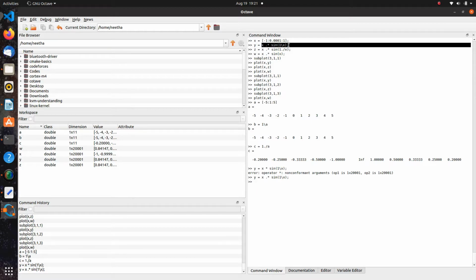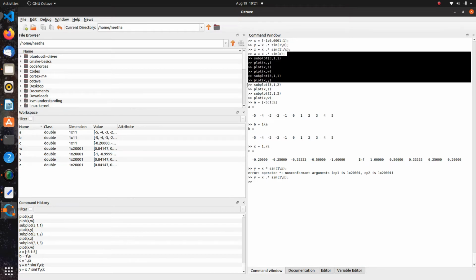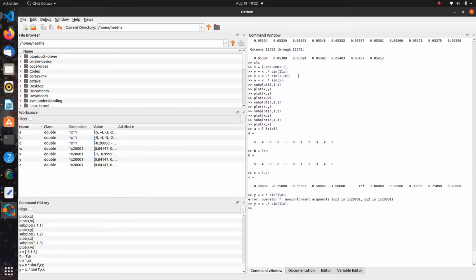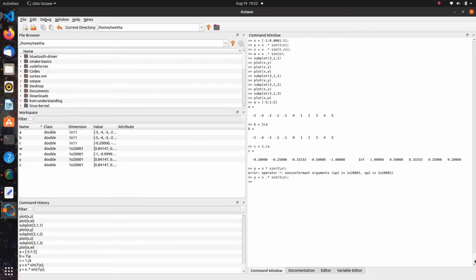When I plotted this function, it looked like this, and it got me confused. Is x star sine 1 by x equal to x star sine of 1, or sine x? It got me thinking, oh, that's strange. Y would be equal, but 1 by x does not exist when x is equal to 0. So am I making a mistake or is something wrong with MATLAB? MATLAB just broke, in my case, sorry, OCTAVE broke down. OCTAVE is free open source software, so you can use it to plot anything. So why did this happen? Did I make a mistake?